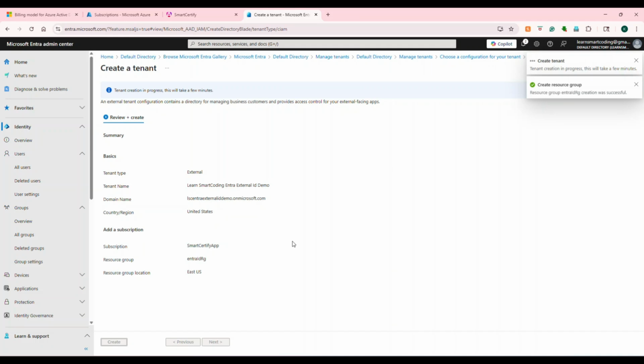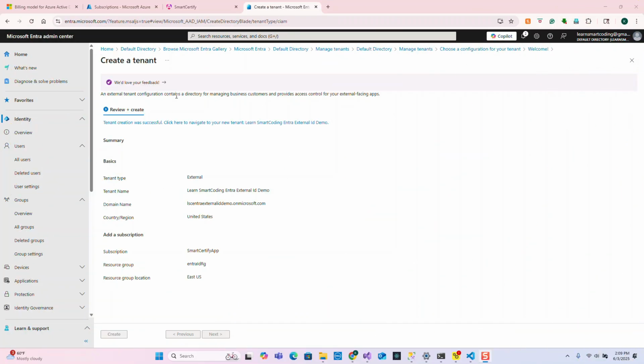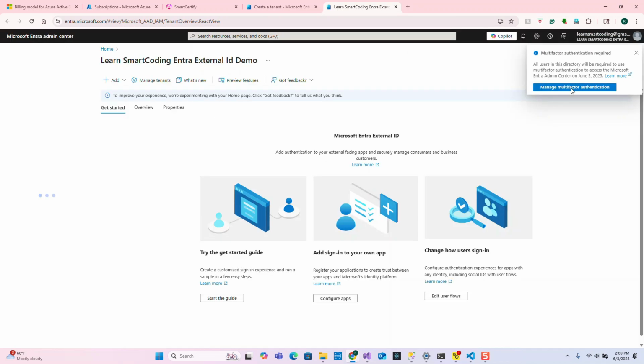So this is how a new Entra External ID tenant is being created under entra.microsoft.com. Once this is created, see, tenant creation is under process. Once this is created, we can switch to that and see what capabilities we have. Alright, see, the tenant got created, and we can click here to go inside this. See, it is taking us to a next tab with that as a switched one. So its directories got switched to the new one, and we're going to go inside and see what happens.